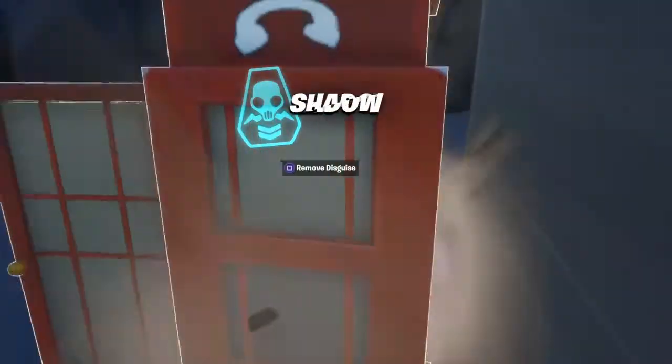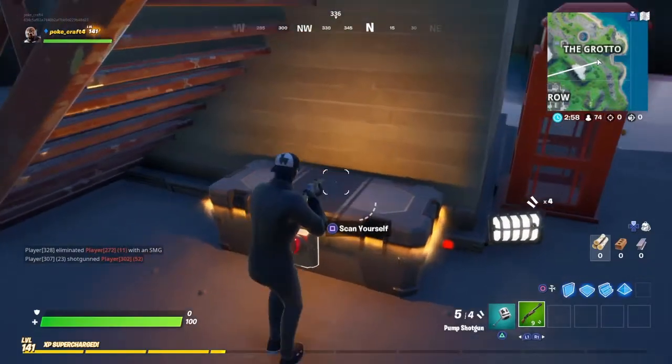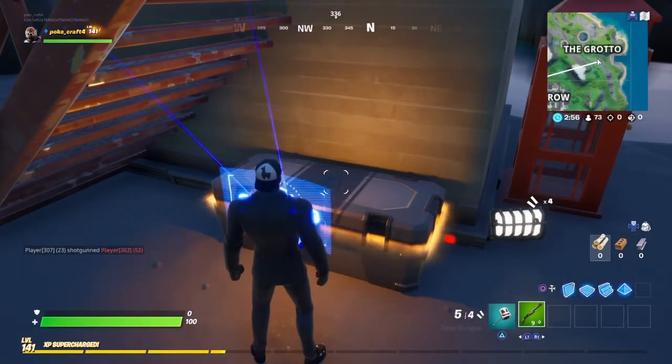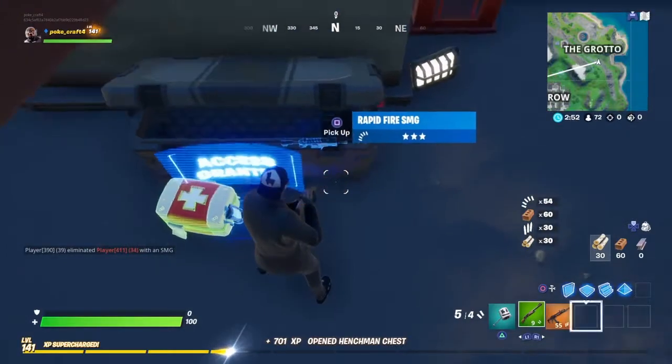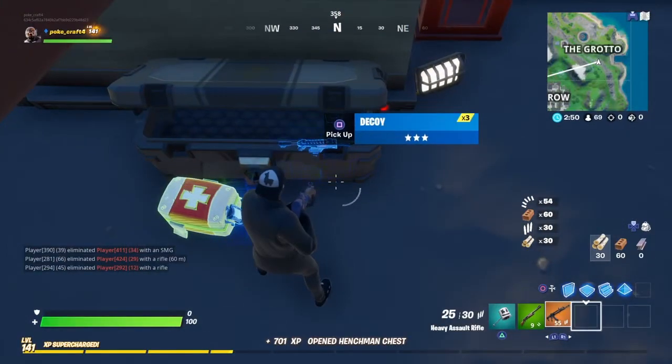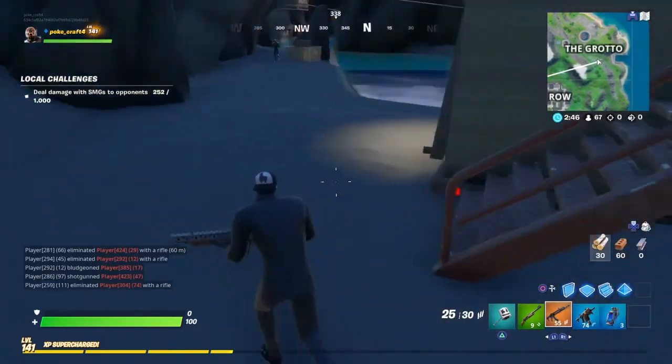Okay, I'm already disguised as a shadow henchman. I don't know how that's possible since my body is so small. Ooh, a heavy assault rifle. Rapid fire. Decoys.